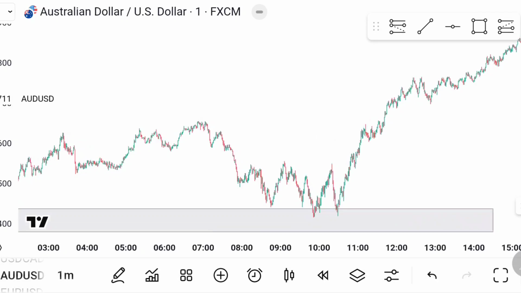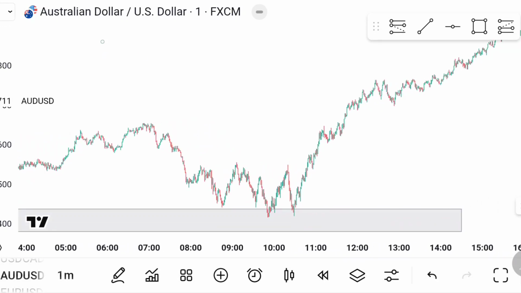So you can see that here the market had not really come into the zone, tapped into it. It was in this case that the market really came into the zone here. So you can see the market broke structure here and now returned to the zone, that gives us a break of structure or change of character. So this is going to be our entry, stop loss here, and you ride the market right up.